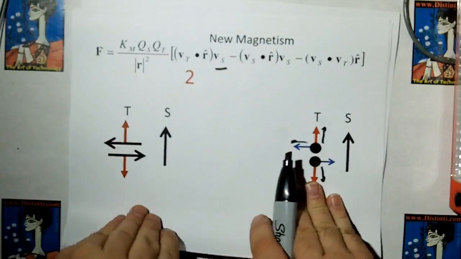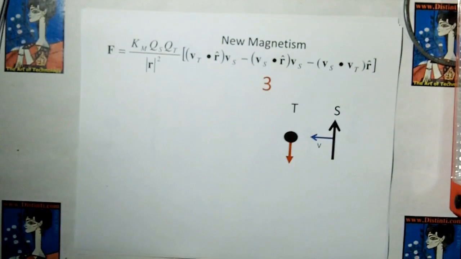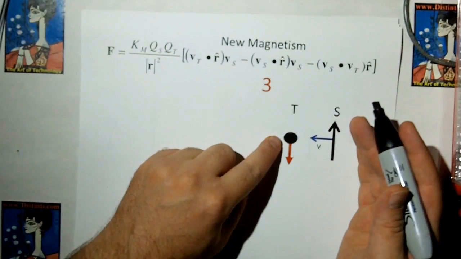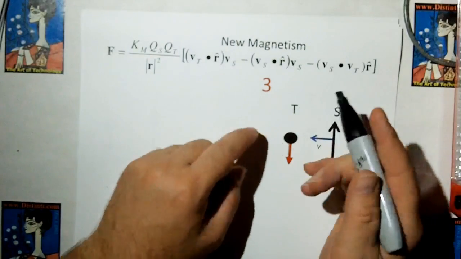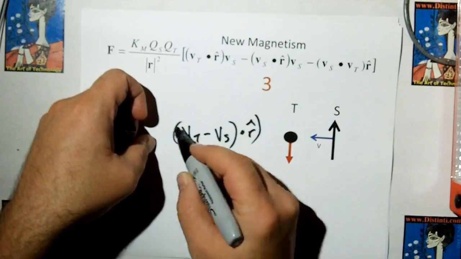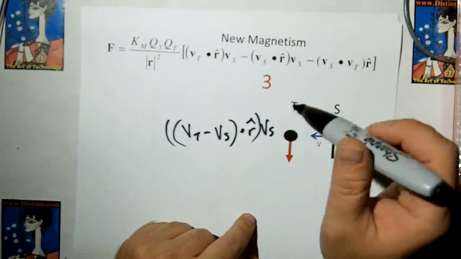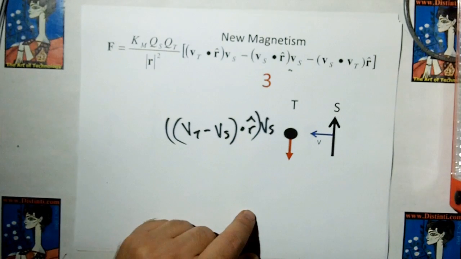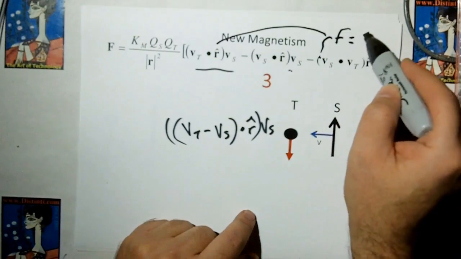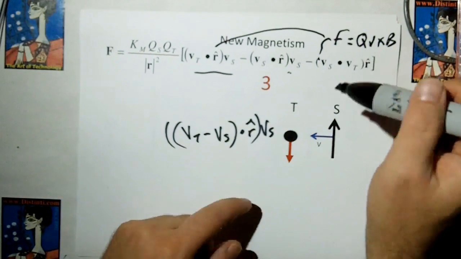Okay, returning from that experiment, we're now going to go to third term of new electromagnetism. And that's almost the same thing as before. Now, instead of you keep the target charge in one place, and you move the source. So really, you could put these together by saying that Vt minus Vs dot R direction times Vs. And the reason why I keep them separate is because I like to tell people when they try to tell me that my new third term of electromagnetism violates Newton's third law. I like to show them this violates Newton's third law, and this is part of F equals Q V cross B. And the silliness is these are all based on experiment. Oh, let's go back, let's go to that experiment now.